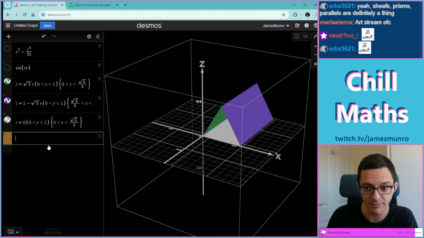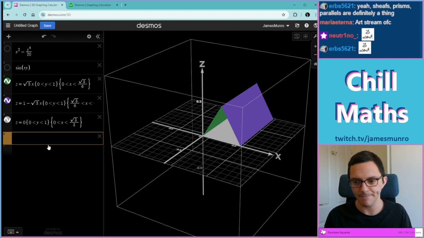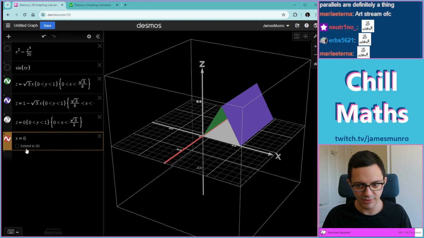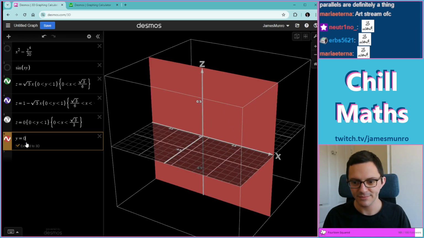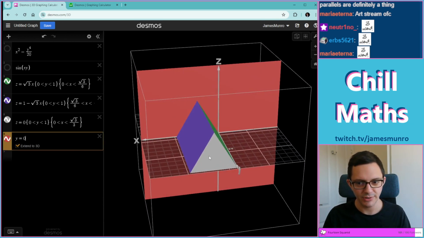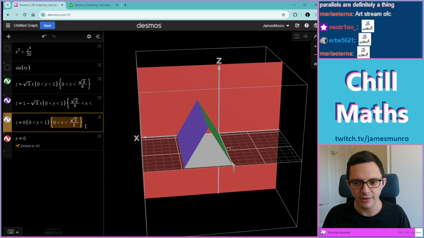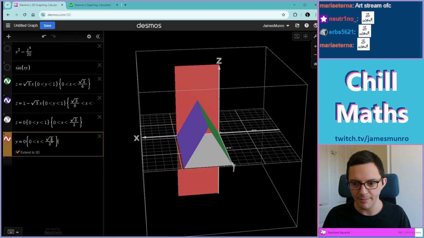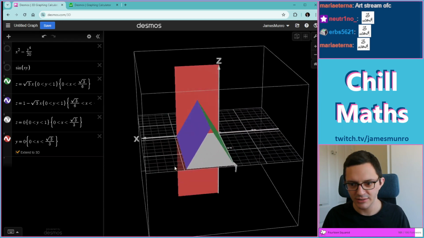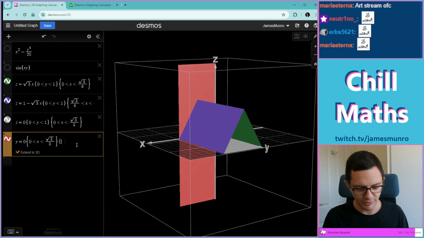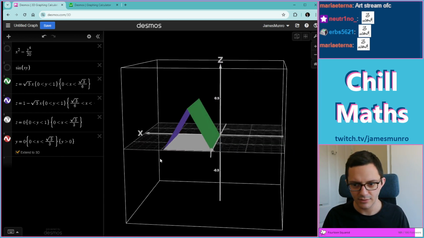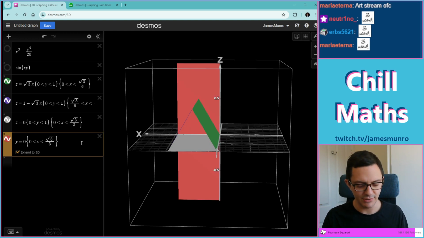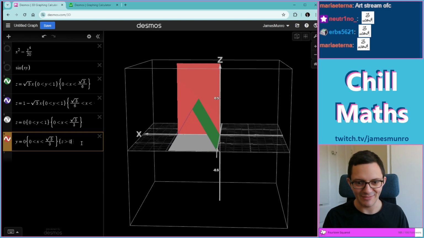Well, this is going to be a challenge, isn't it? Because now I'd like to put a face on here, like x equals 0, extend to 3D. Y equals 0, extend to 3D, but now it's too much triangle. So I want to put these inequalities for x on there as well. And actually, y should be positive. Y is 0. Z should be positive. If I can't get variables the right way around, this is going to be no fun.